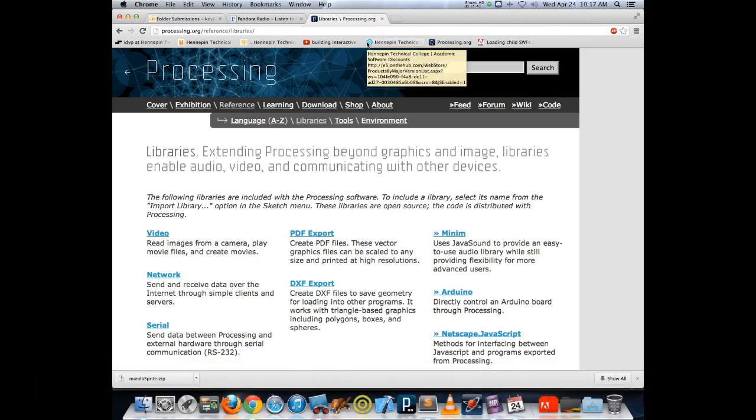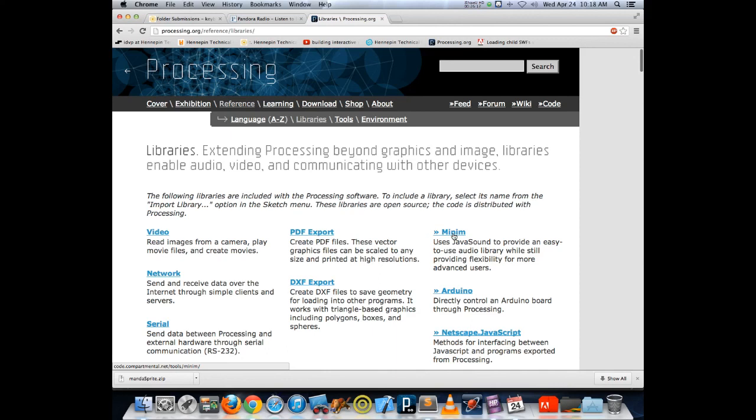When it comes to putting sound into your project, since some of you are clamoring for, I want sound, because the silent world isn't working for you, the way that we can go about doing that is we have to use a library to help us out. One of the popular libraries is the Minim Sound Library, and we can get to this by going to processing.org, clicking under Reference, Libraries, and then you will see, there it is.